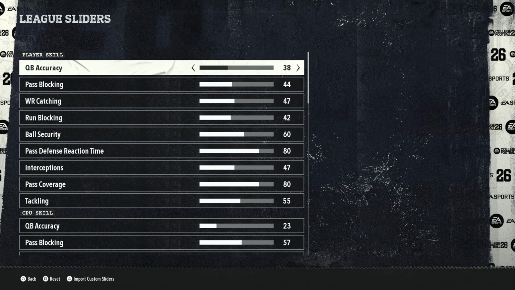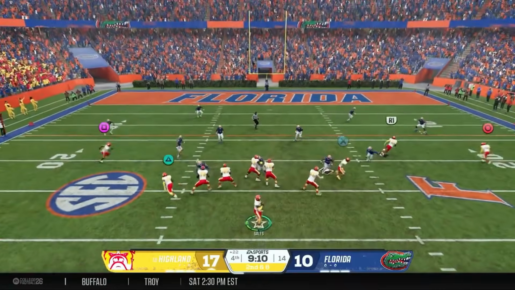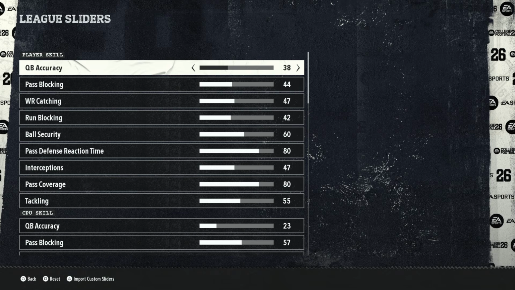Gameplay sliders. QB accuracy 38. This is a very, very sweet spot, because with this at 38, I still have perfect throws, I have overthrows, I have underthrows, I have low throws, I have high throws, I have everything. It's a combination of everything when it comes to throwing the ball.